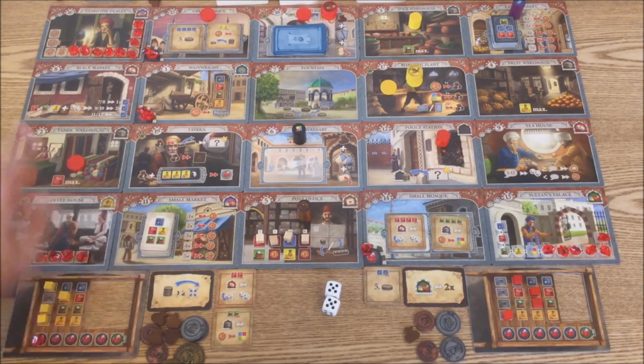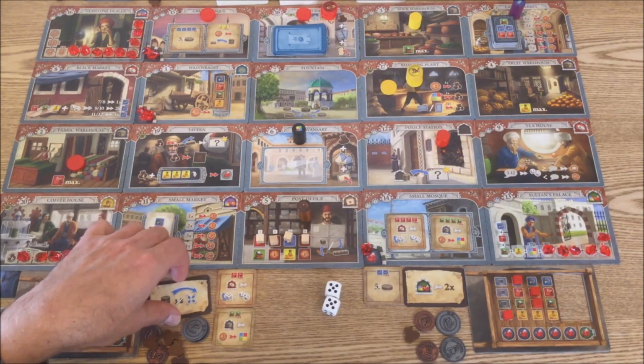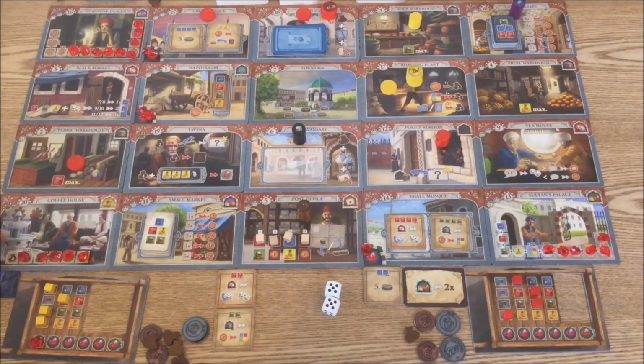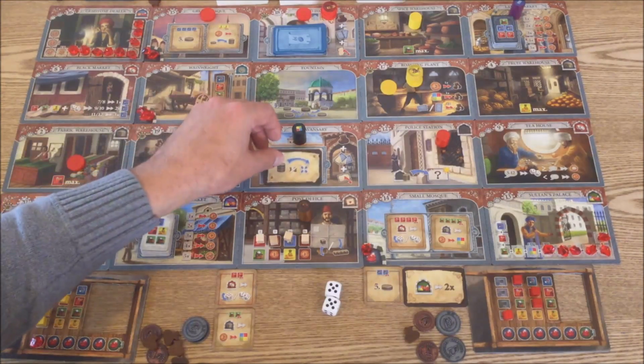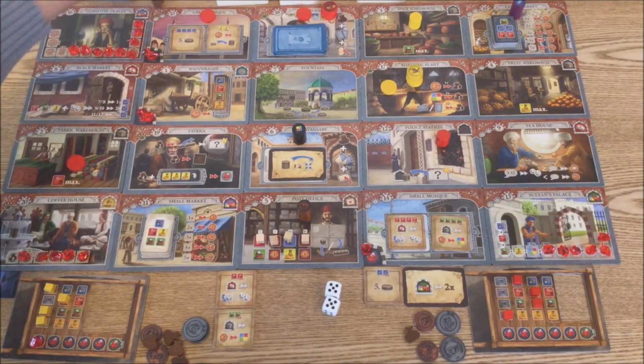This one's quite nice, it lets you jump to a corner of the board, but if I do that, it will give me 6 coffee. And 6 coffee is enough to come down to the coffee house to buy a gem. So I'm going to discard a card to take another 2 coffee.